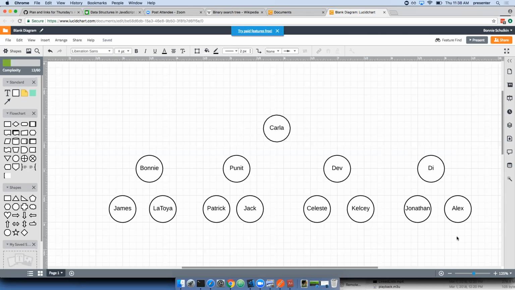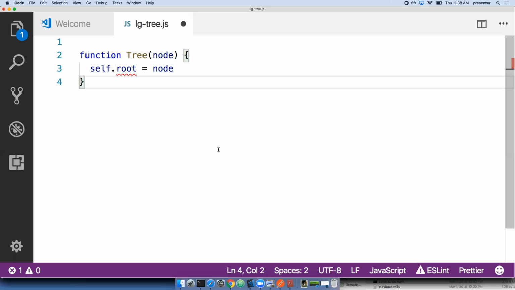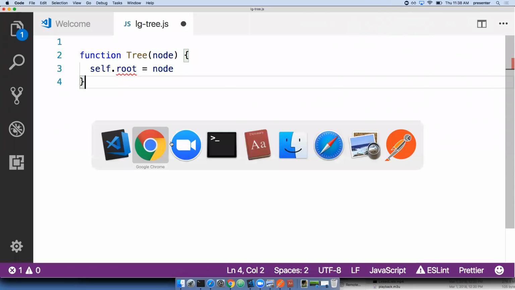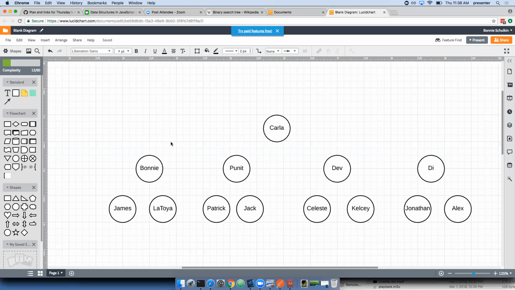So are you saying you only give the constructor the head node, and then when you're creating an instance of it, that's when you're giving it all the data? No, what I'm saying is that if I want to tell you what tree I'm talking about, the only thing I have to give you is the head node. Everything else follows from there. It's just like if I want to tell you what linked list I'm talking about, the only thing I have to give you is the head node.